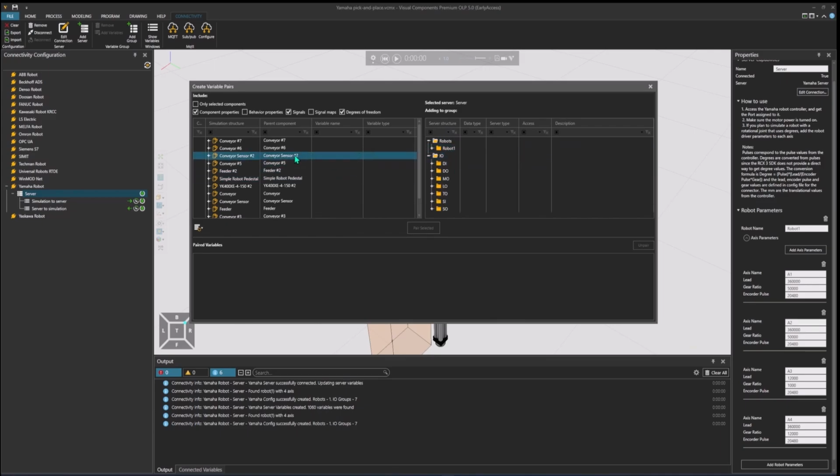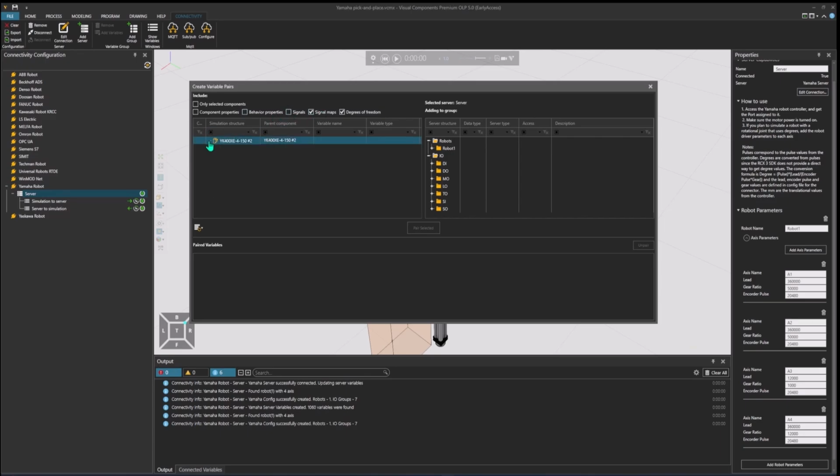First we want to pair the robot axis values. So from sorting the list on the left side, which includes all the components in the simulation, we can maybe get the degrees of freedom, then we are able to sort it out. And maybe with signal maps, yeah, then we get only the robot. So we are now interested in the degrees of freedom and the signals. Here we are able to get the robot only. Then under behaviors, we can see the RCX controller.